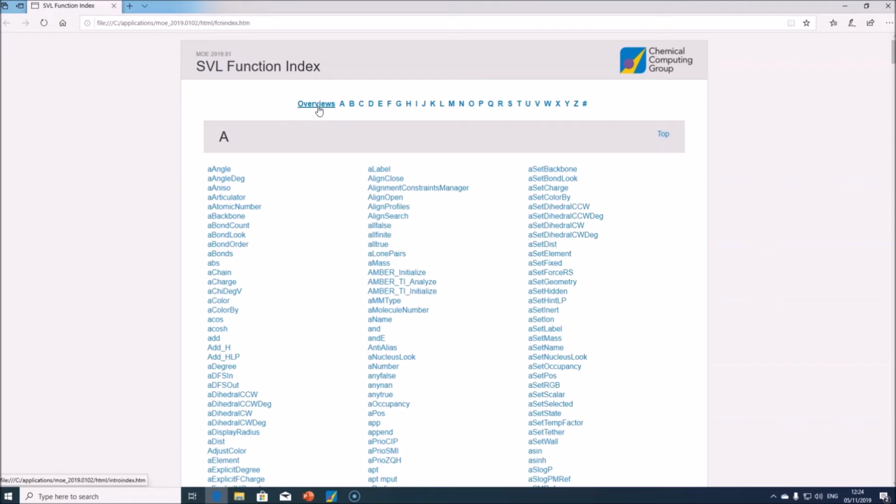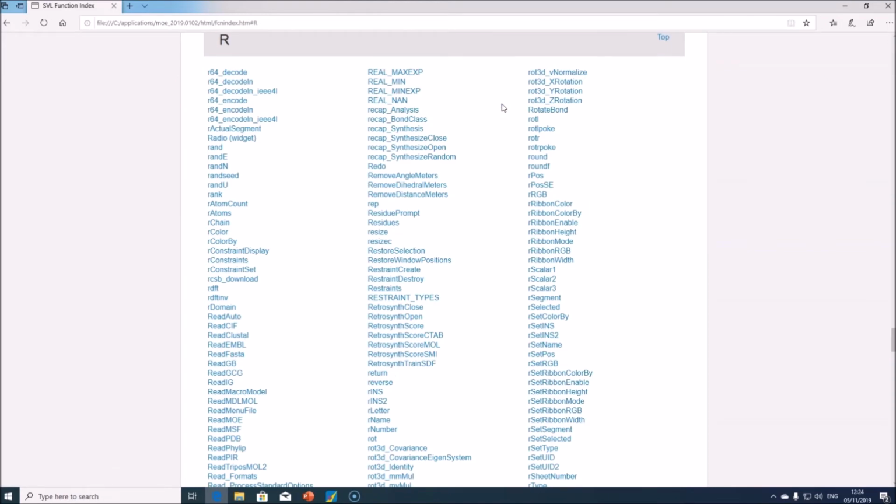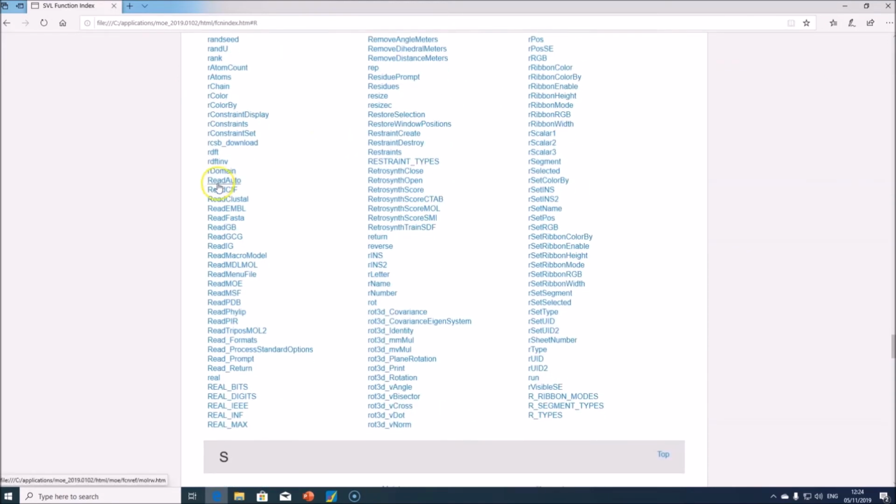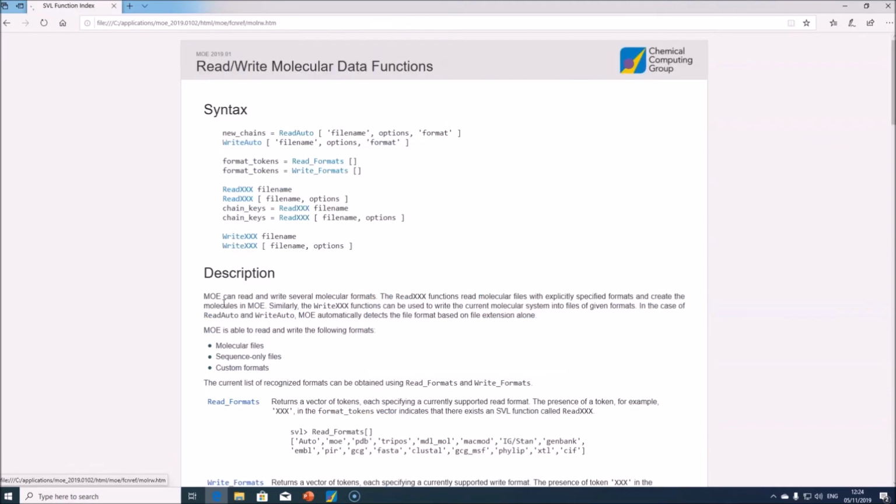And as we are looking for a function to read in a file, it probably starts with R, so I jump there. And if I scroll down a little bit, I find a family of functions, all starting with read, then an identifier for the format, and among them I will find read PDB. So I click on the function name, and that opens the page with the description of the function.